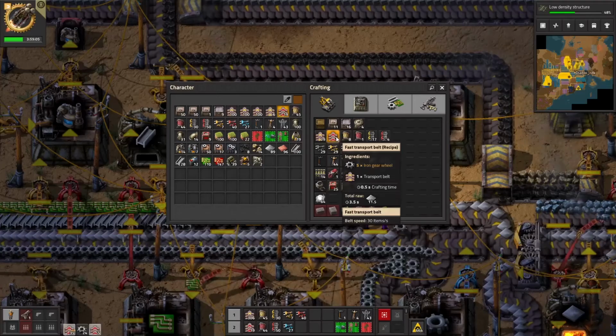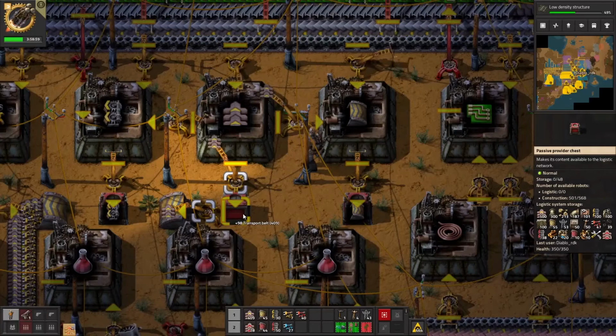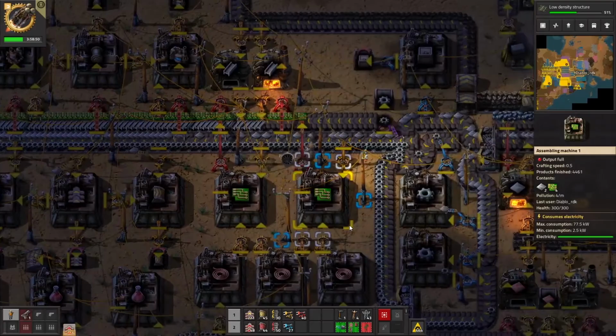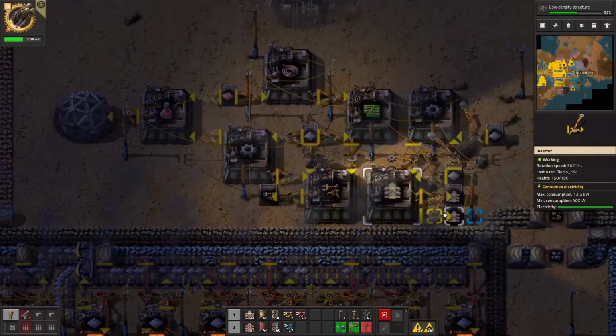Now, you might think to yourself, well, I had enough. I can maybe put some back. Yeah, I've got 300 of those. That's fine. Why do I keep building red belts?